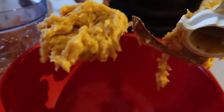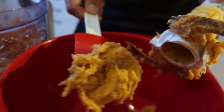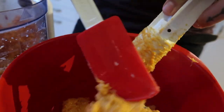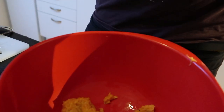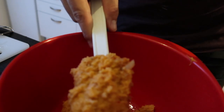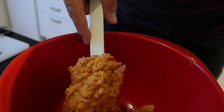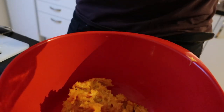The fish mix is done now. Maybe you can tell it has this sort of wiggly texture — sort of springy and bouncy. That's exactly what we're looking for. I used the food processor for about five to ten minutes and it makes this really nice smooth paste, but I still try to keep some texture, so there are gonna be little bits of actual fish in the cakes and not just all mashed up.